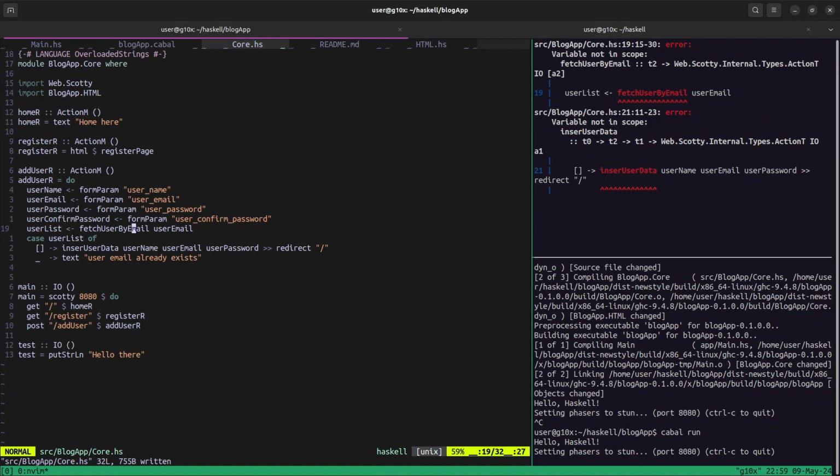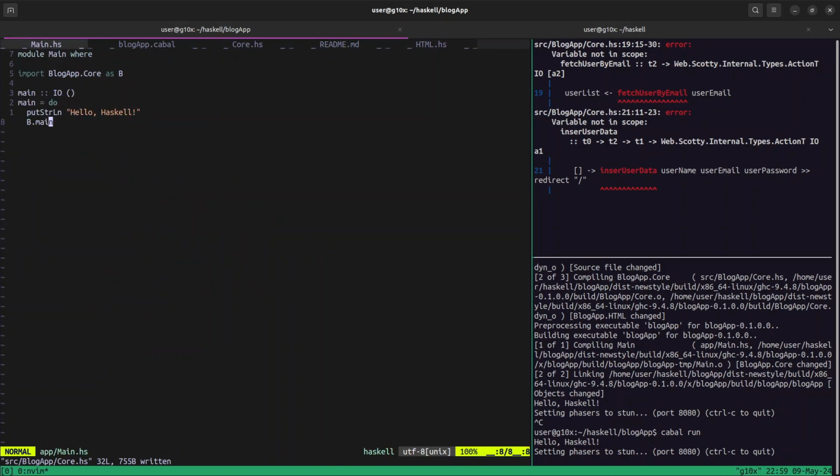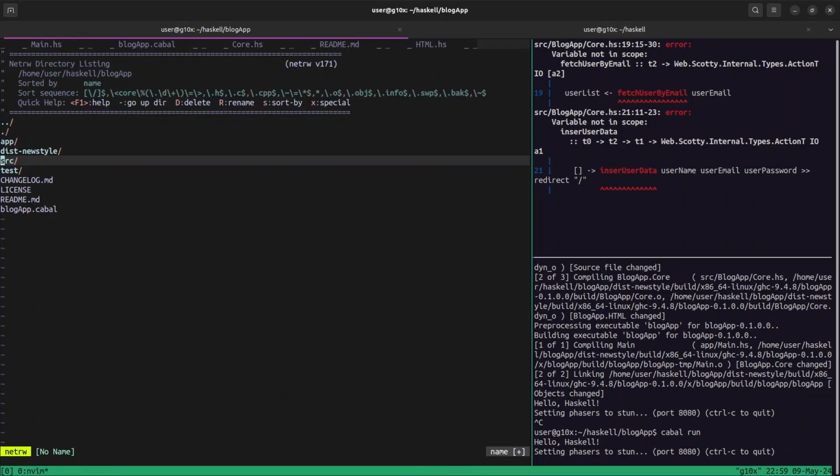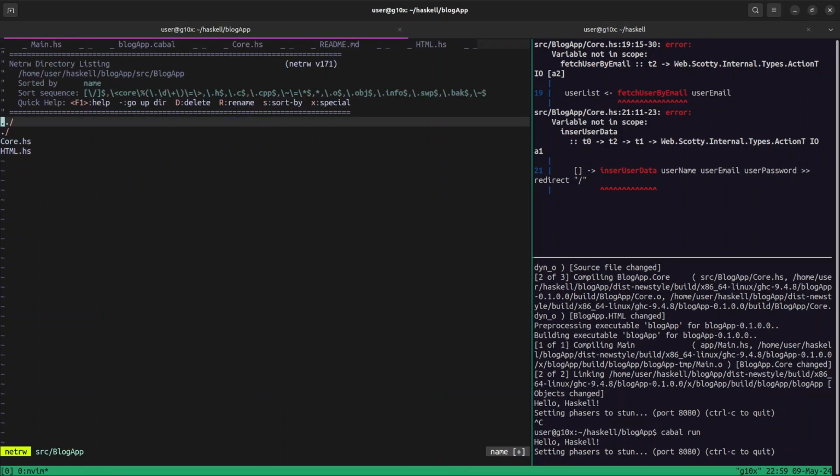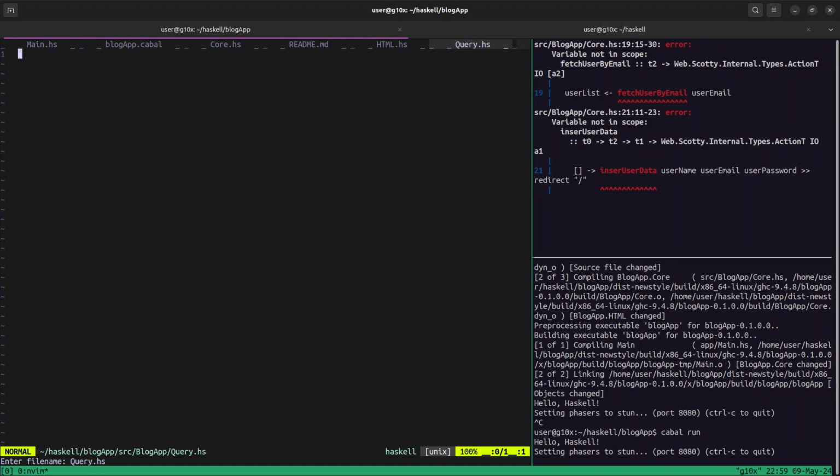Now let's write these two functions: fetch user by email and insert user data. I'm going to create a new module in source blog app. I'm going to give it the name query, because all our SQLite query functions will be in here.